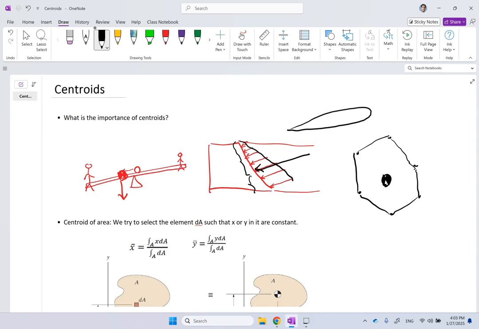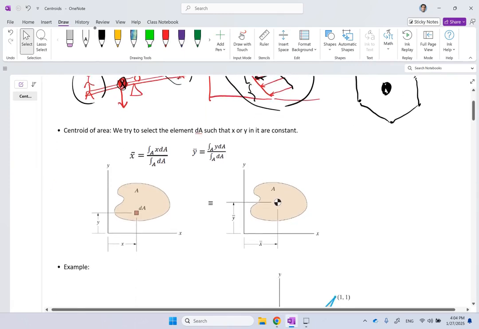Those are the things you use when you're looking at the stability of the aircraft, and also when you're looking at, for instance, the centroid of the entire lift and the entire drag forces, where you want to put them. Again, that's a similar discussion to the dam discussion that we did. So they are really, really important, because you can replace an entire system by a single force at a single point, and the location of that single point is very critical.